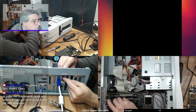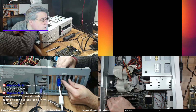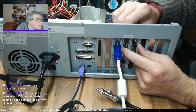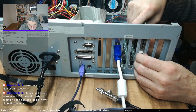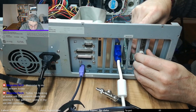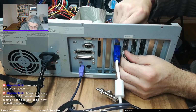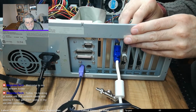The case here is catching the edge of the AUI connector and stopping it from going all the way in. Let's just try another slot. It does go in with a bit of manipulation. I think we're in. We're in. Excellent.